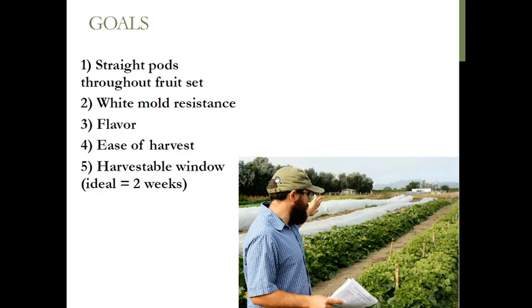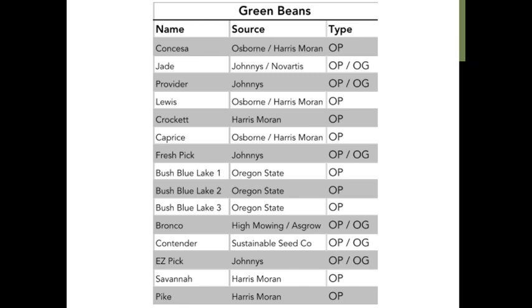Once we went through that list of goals, we went through this process of contacting, looking at varieties that they had grown in the past, contacting seed companies, contacting other farmers in the area, contacting breeders, and we came up with this list of varieties. We were trying to source as much organic seed as possible. Although Deep Seeded is certified organic, they make an effort to follow organic practices, including each year increasing their organic seed usage, and so we went on a hunt to find what was available organically. So this was kind of the list. There was a mix here.